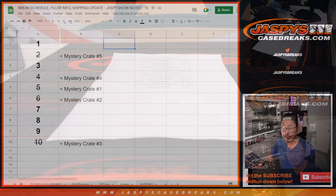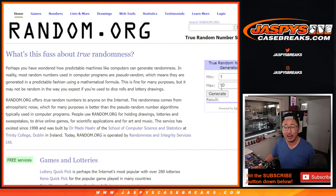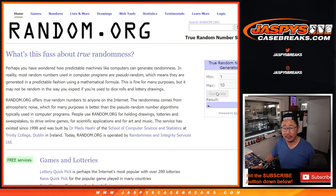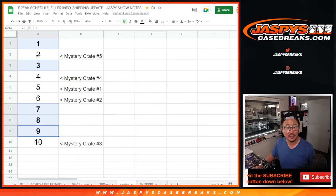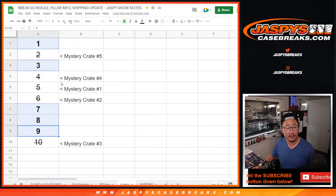Let's go back to the crate list on the break schedule under the crates tab. We have one, three, seven, eight, and nine remaining. So let's generate a number between one through ten. It's going to be four — we already did four. Let's generate another number. Two — we just did two not too long ago. Let's generate another number. Two again, we already saw that. Eight — I don't think we've done eight. No, there you go. Crate eight. Good luck.